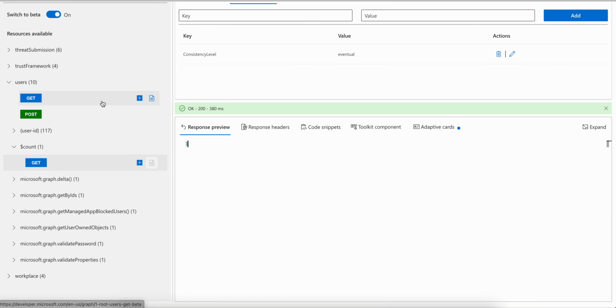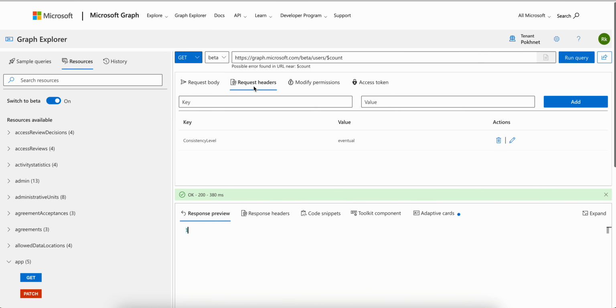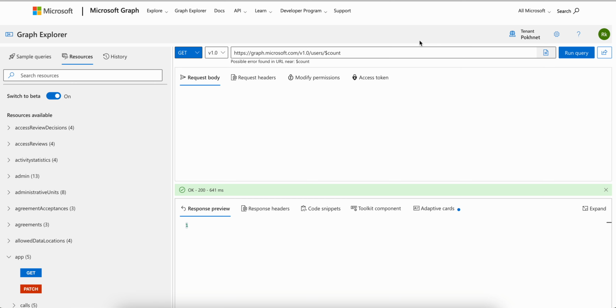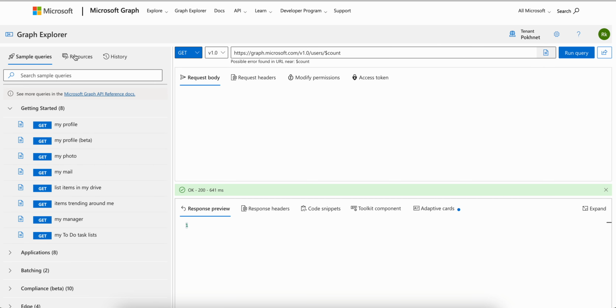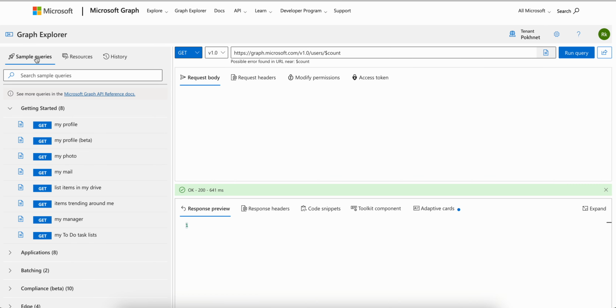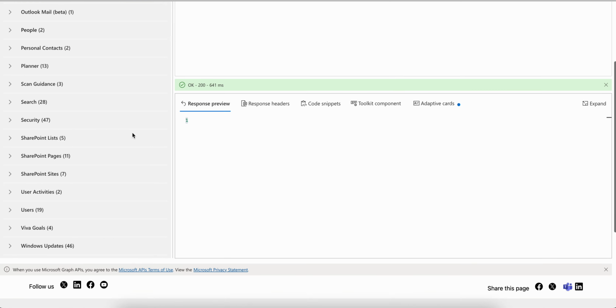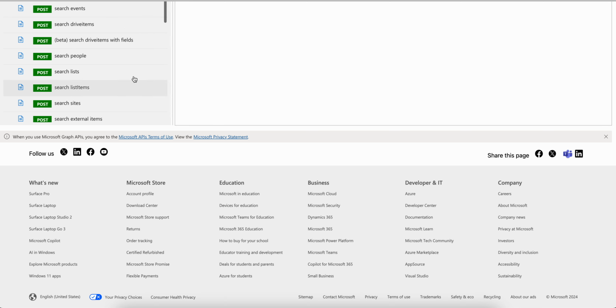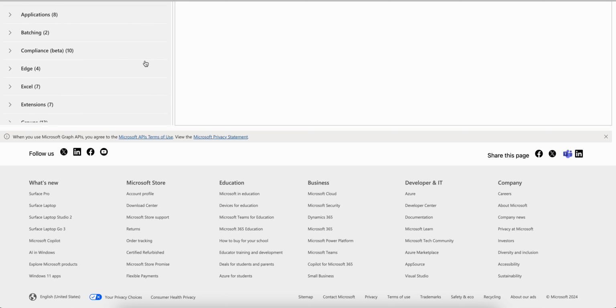And then try exploring this Graph Explorer. And if you want to use it in Postman, you can also use Postman. This is a very good tool. Switch to version 1 or beta. In the beta one you will get more information, but if you are doing any automations, better to use version 1. I hope you learned the simple queries, or you can also switch to history and see if you forgot anything, right? There are many things available here. I don't want to go through each and everything, but you can do as per use cases. You can do many things here.